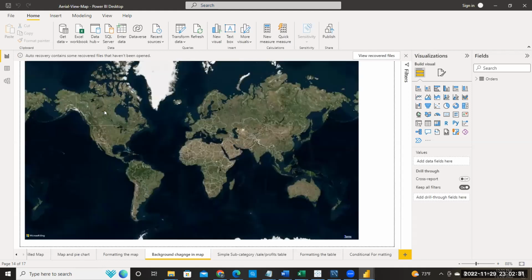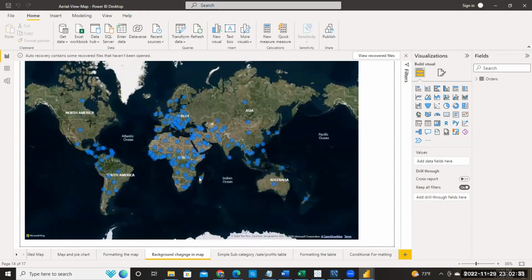See this aerial map. Yeah, same sample store, I guess. Must be global store. I don't know. One more time, where did you click? This map is there, right? Yeah, in the maps.